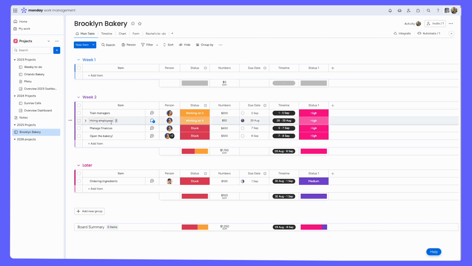And similarly, with our board structure, you could just drag and drop different boards into that folder, or maybe even folders into another folder. Keep in mind that we can also favorite a board by selecting the star icon right up here, and it'll easily be accessible from your favorite section in the Workspaces dropdown.